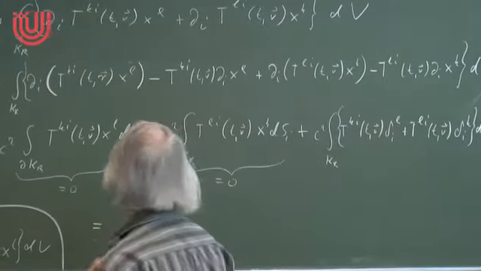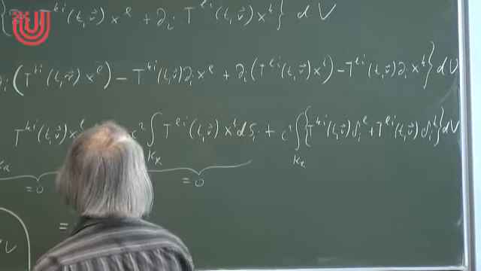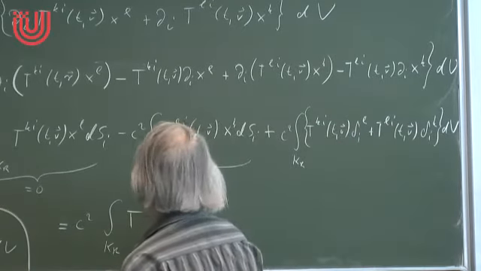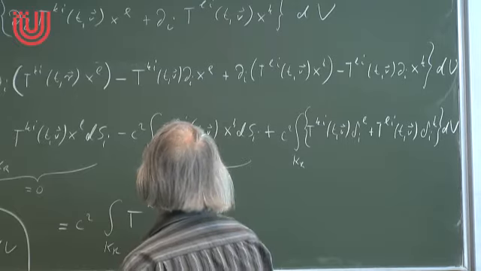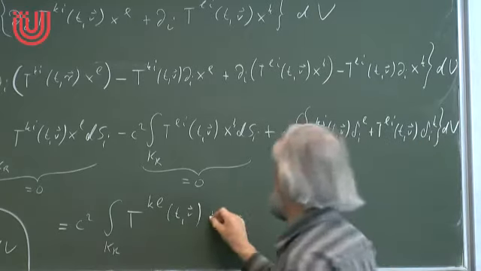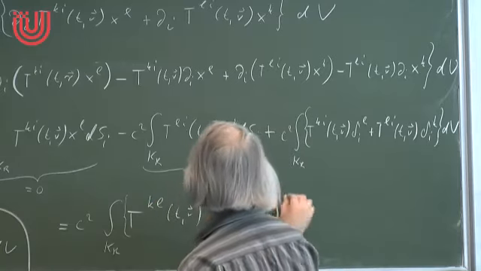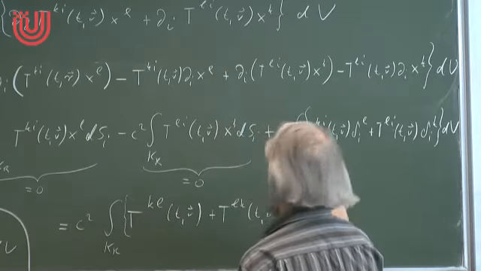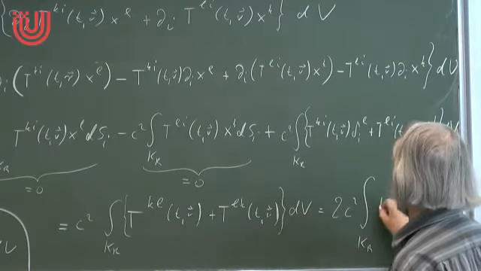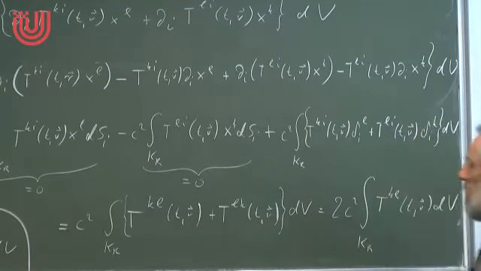So we found the second derivative is what? It is plus c squared integral k r. So here the Kronecker makes the i into an l. So t_kl t of r. And here the Kronecker makes the i into a k. So I get it with the indices in the other order, but this is symmetric, right? So it's the same thing. So I can just write this is 2c squared integral k r, and then t_kl or t_lk, whatever you like better. It's the same thing, and that's the result.